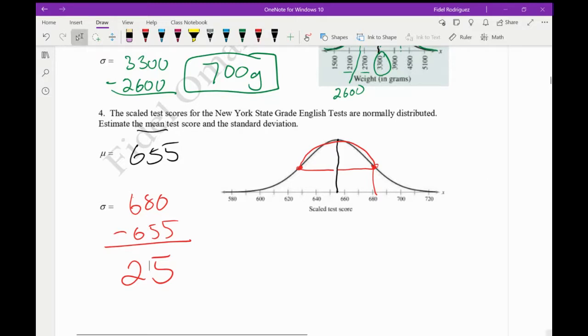Before I go on, are we making any sense of how I'm kind of going through these problems so far? Are problems 1, 2, 3, and 4 making any sense? Yes, they're making sense. Okay, Perla, you have a question? I saw you have your hand up. Perla, can you hear me?